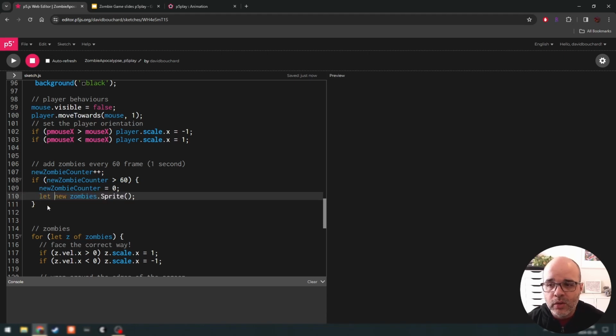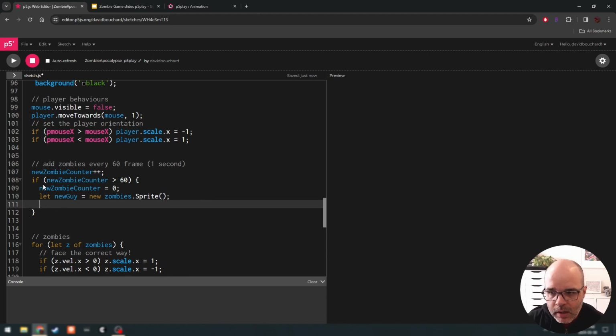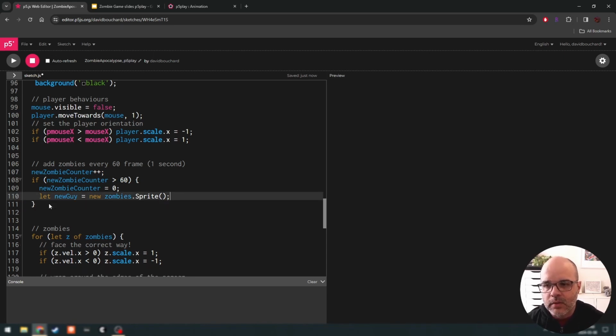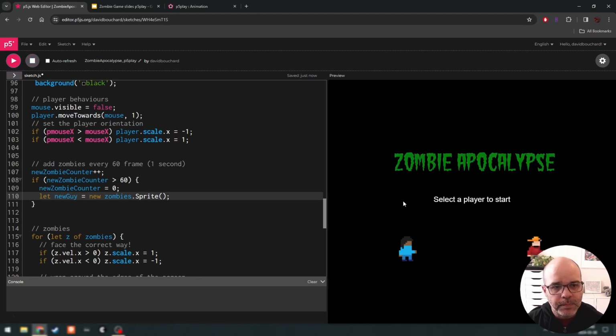And if we wanted to, we could put this into a variable in case we need to do something to that object as we create it. We'll have a variable that contains the new object we just made. We'll revisit that later on in this video as we make some little refinements here. But let's see what that looks like.